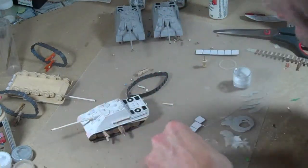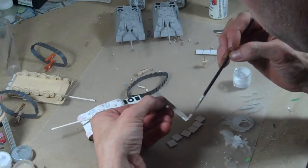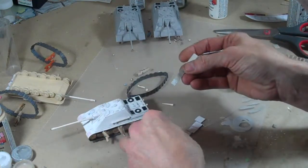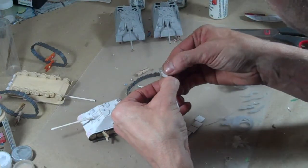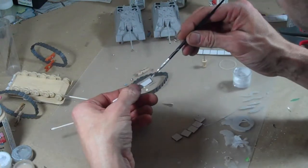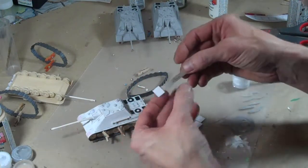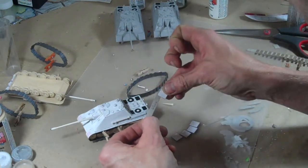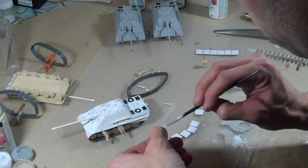You really want to be careful when you're installing them that you get them on there straight. And you don't want them too close to the top. You do need a little bit of a gap. So basically install them right around the center of it and leave about 2 to 3 millimeters of indent, or else you're not going to have enough room on the end for the last piece. Try to make sure that they line up so that you're not going to offshoot and be down here by the time you get over to here. And then just install each piece along the edge.